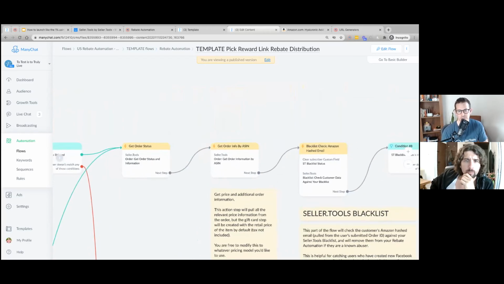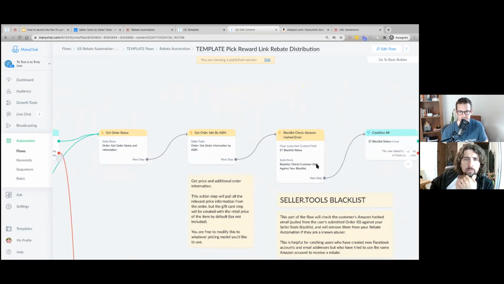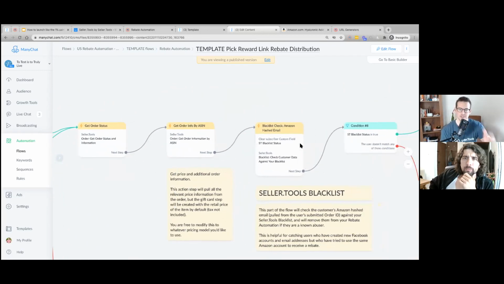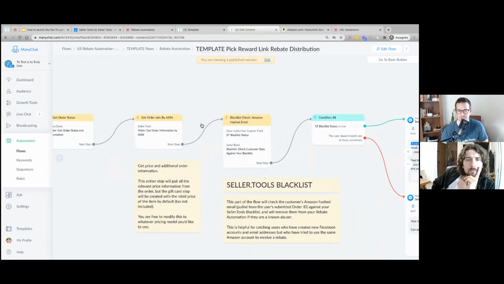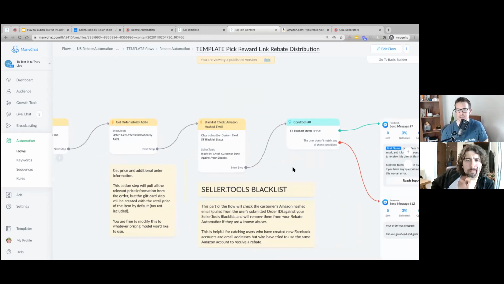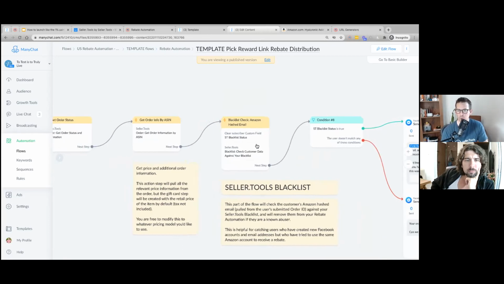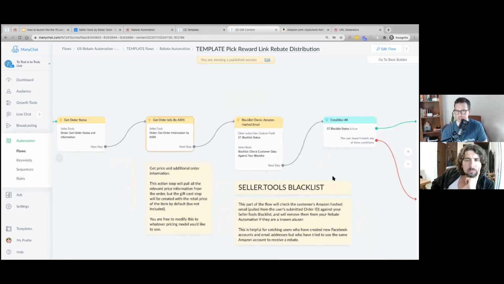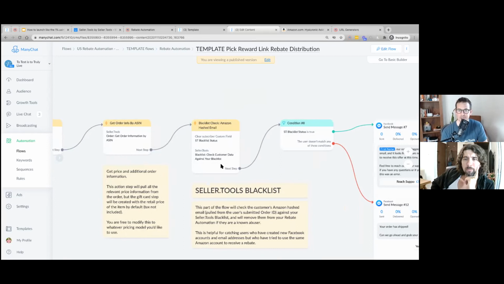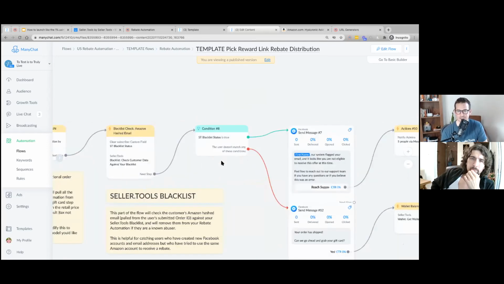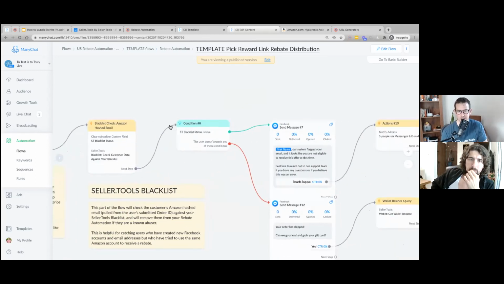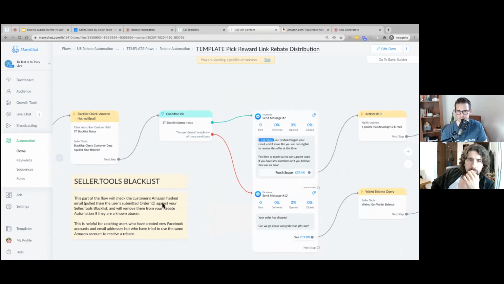And again, feel free to refer to these notes here as you start using the feature, but this is behind the scenes. As you start seeing some of these actions, these are behind the scenes steps. Customers are not seeing these as they're going through this journey. They're getting the messages. They're not seeing these actions. We're just doing all the heavy lifting of more order information, check against blacklist, only eligible customers coming through, and making sure nobody else gets to come in and take advantage of your offer. So again, if they're not in the blacklist, everything checks out.